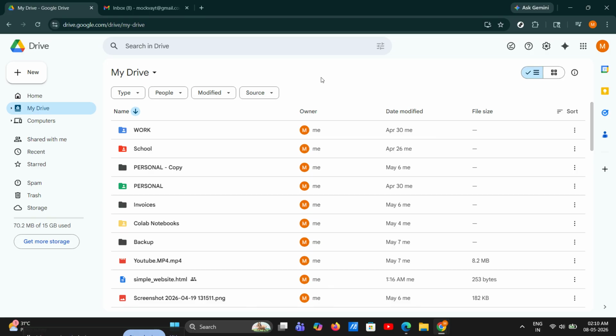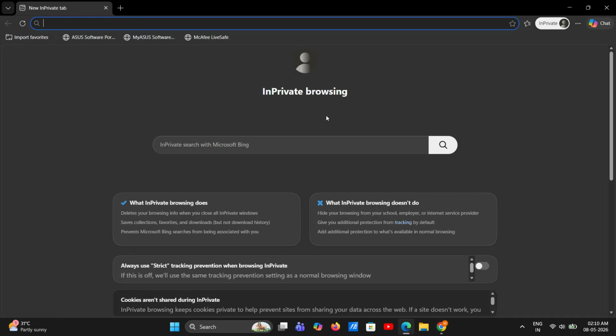If none of that works, try a different browser or even a different network. For example, switch from Chrome to Edge or Firefox, or try using a mobile hotspot instead of your regular Wi-Fi. Sometimes browser conflicts or network filtering can cause Drive errors even when everything else seems normal. Testing a second browser or connection helps narrow down the problem fast.